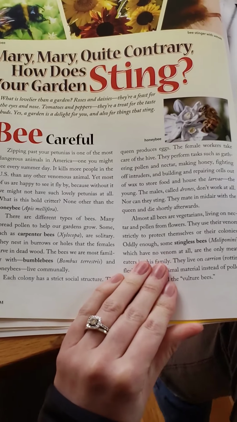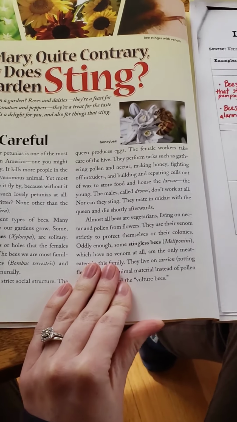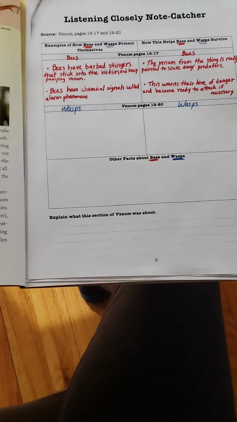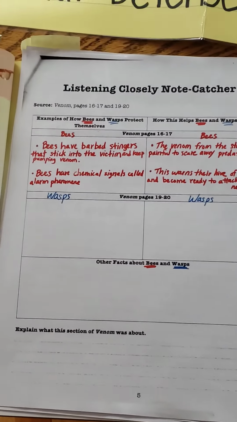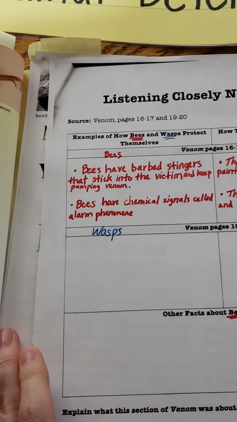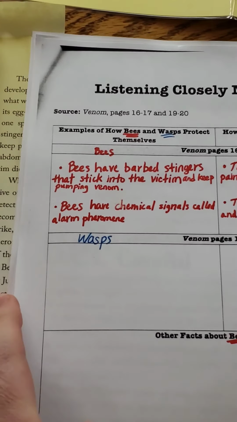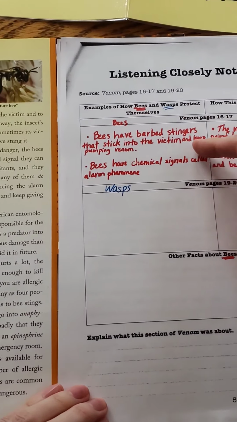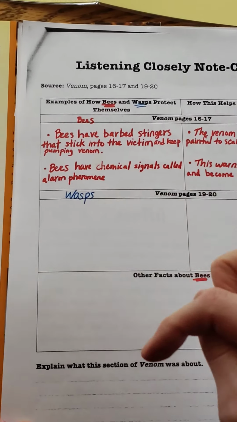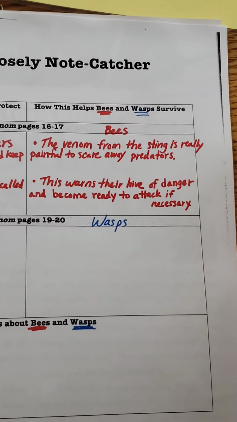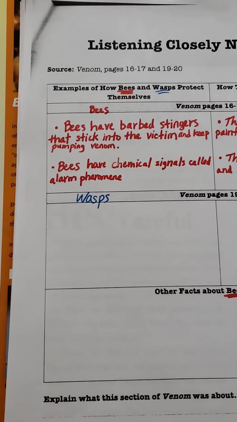So what we're going to do is I'm going to have you click on the graphic organizer that's already filled out for you, or if you are not able to print, no big deal, just do some scrap work on a piece of paper. So this is what's already been done for you. As you read, you hopefully realized that bees have different examples. We're going to write down the examples they have to protect themselves, and then how they survive. That's what this graphic organizer is trying to have you write down.